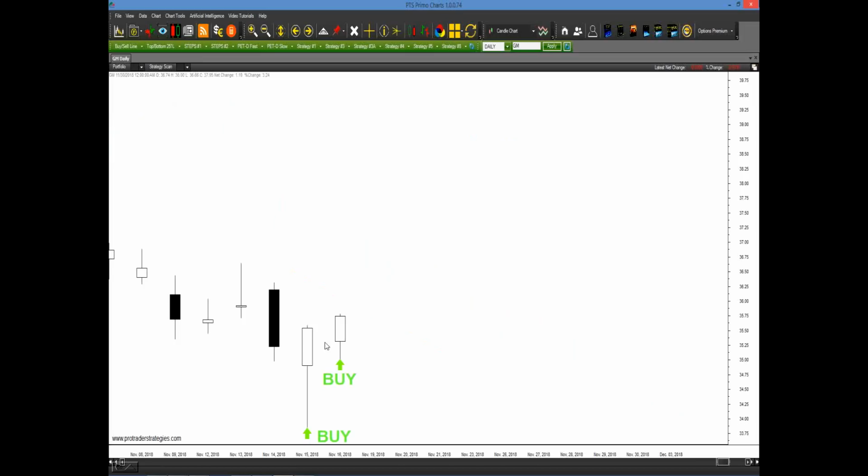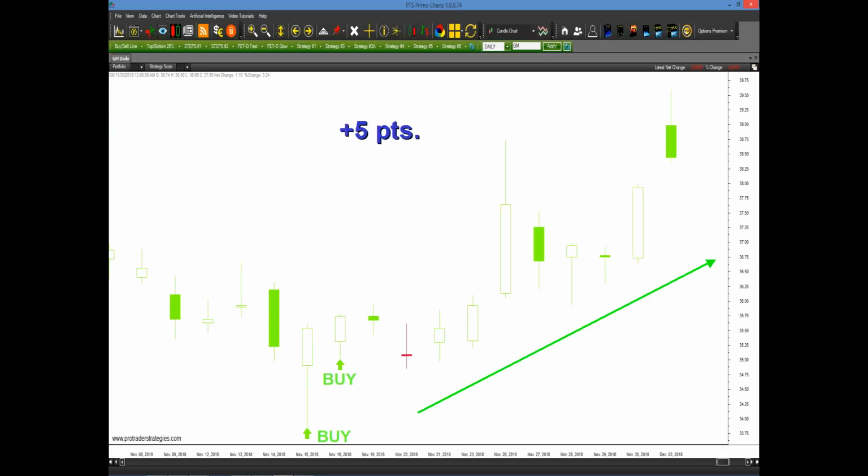Let's look at GM. Remember, we showed that example. We had this cluster of buy signals. What if you're a little frightened to take that? Well, click on the PET-D. They have to be colored green. And yes, not only were these 2 bars colored green, but all the bars have been colored green. So that will give you the confidence to take the trade in any which way or form you want to. Buy the puts, buy an odd lot, buy the actual stock for a long-term hold. It's up to you. But the stock went up 5 points in the next week.